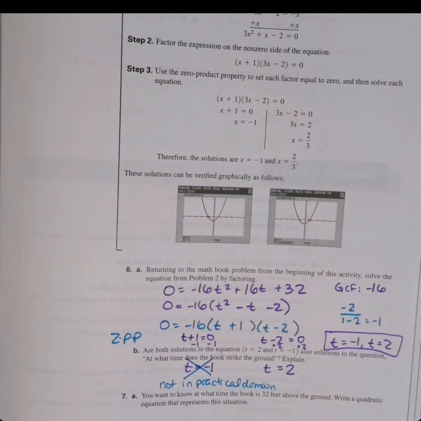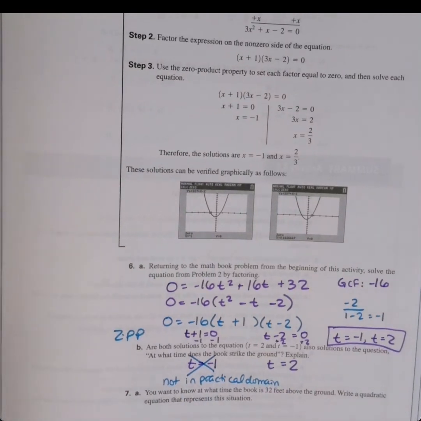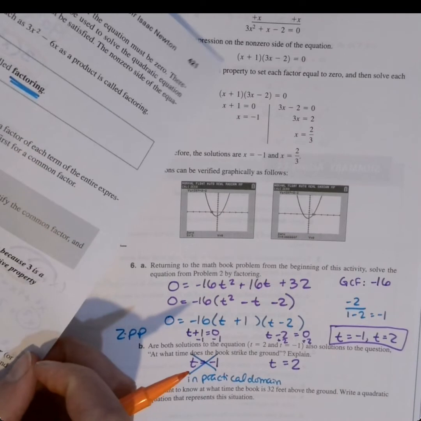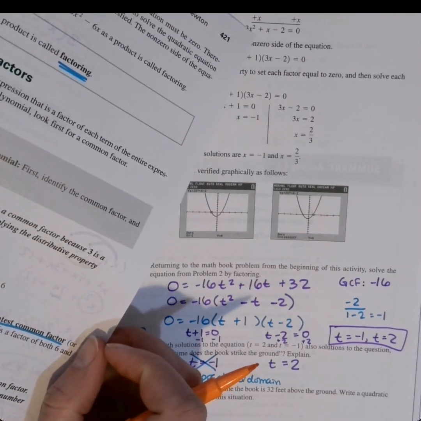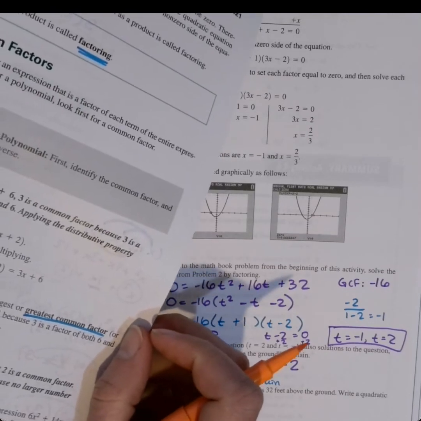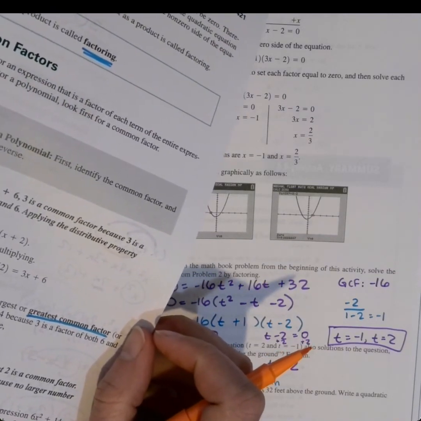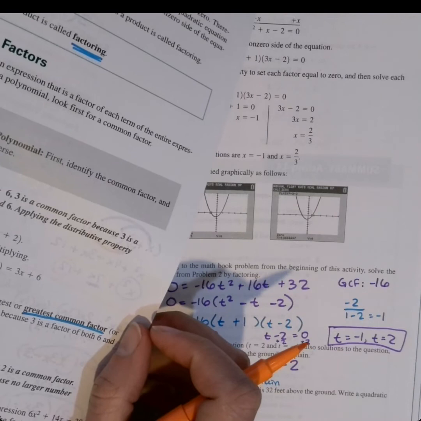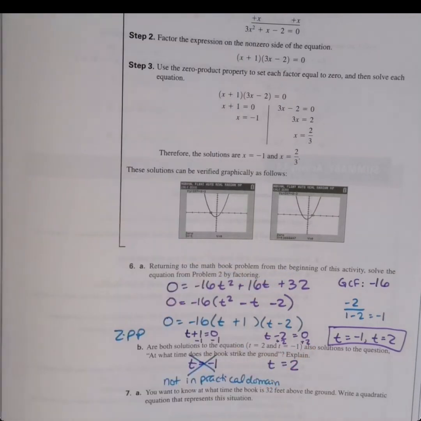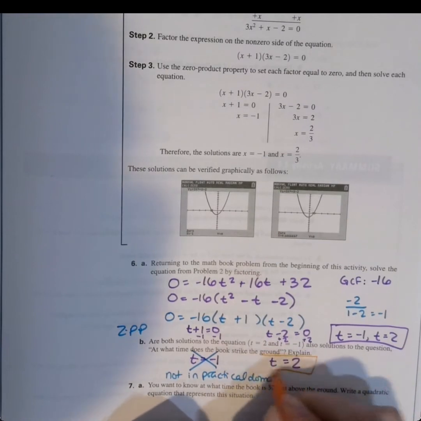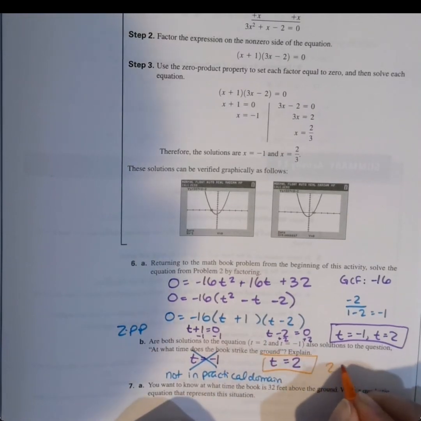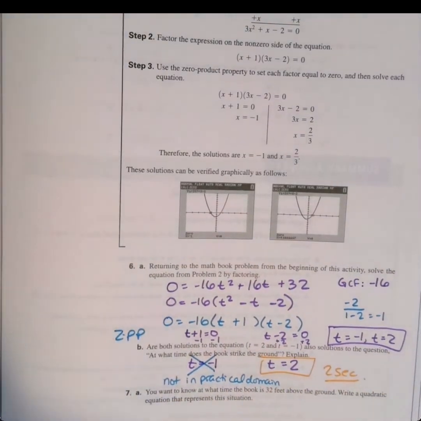So the book hits the ground after 2, is it seconds? I need to look back. Just as a function of time t, it doesn't give me units. Seconds, minutes, hours. I'm going to go with seconds likely, but we'll just say 2 units. This one's the solution. I'm going to guess seconds. Maybe the units are there somewhere and I just missed them.